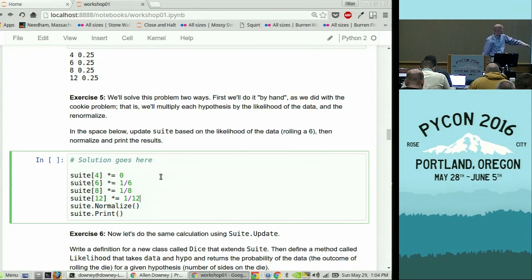Yep, the question was, using this multiply equals is updating the existing probability. So it's taking the prior and multiplying it by this likelihood. So it's like on the first one, I didn't update the probability, I just set the probability based on what we saw. And that would have given the same result. Well, this way, you can do it. Correct.